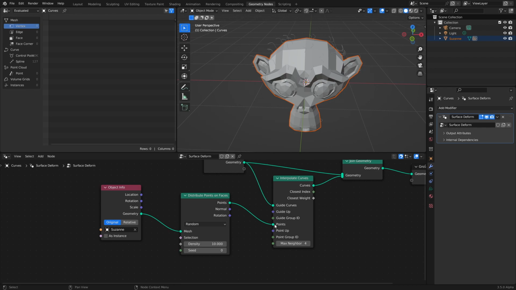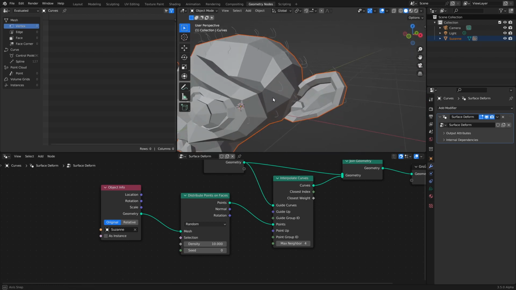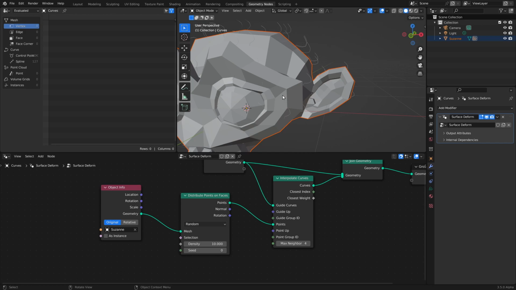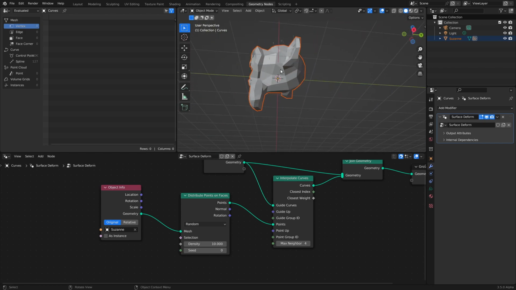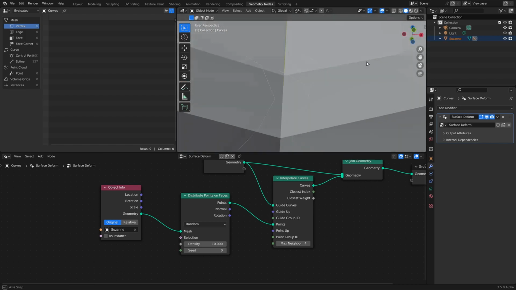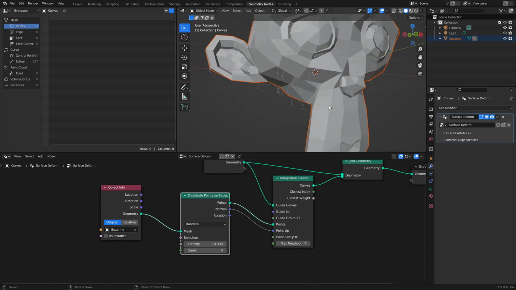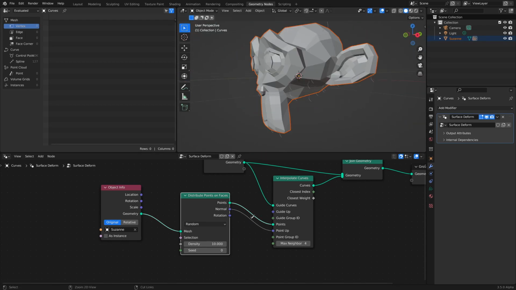As soon as we make the connections, you can see what it's doing. The curves on one side of her face are more similar to the curves we created there, and vice versa for the other side. You may also notice that it looks like straight dog doo-doo, right? They're all facing the same direction. Now you may be tempted to use the normal for the up point, but this is actually incorrect. So let's break that connection.